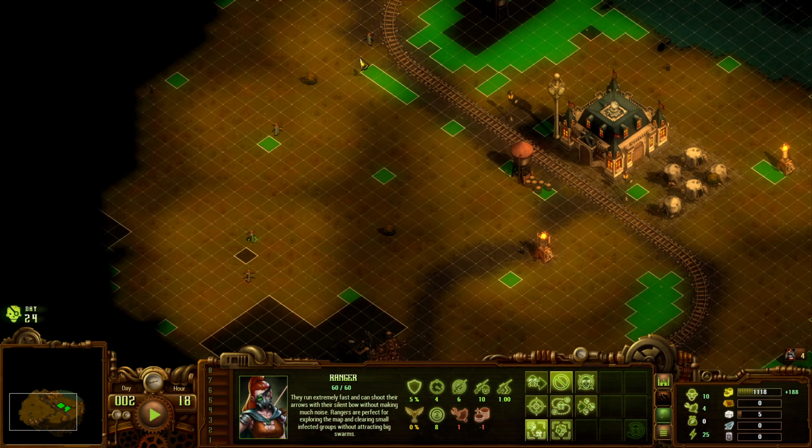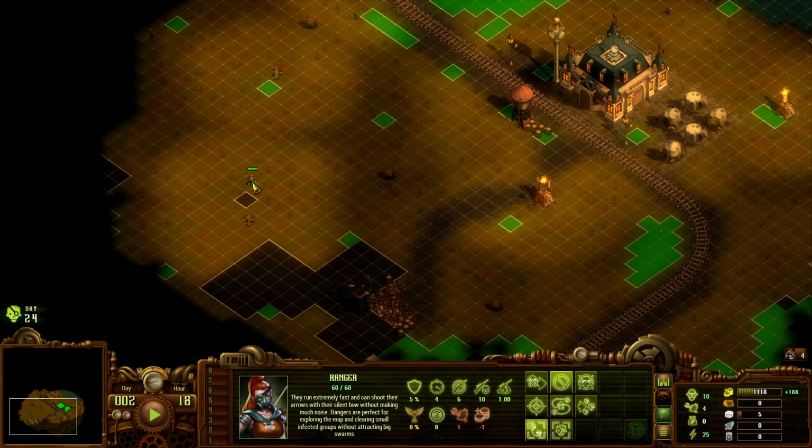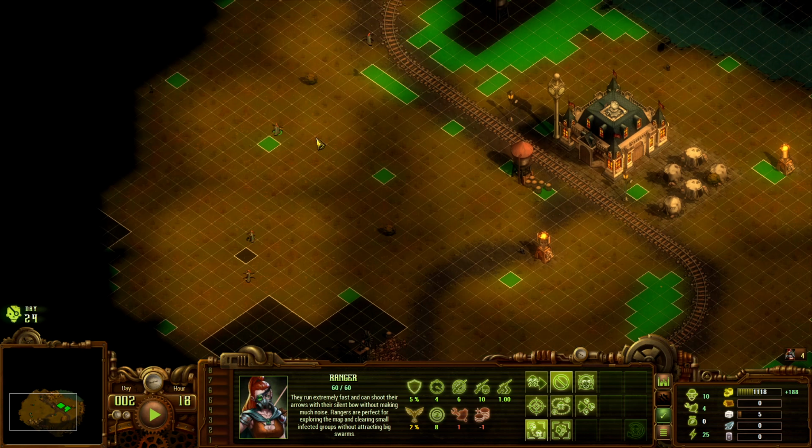Now, once everybody's in position, she's just going to stay there. I want her to patrol from there to there, and her to patrol from there to there. So I'll just click, and then patrol, and then like this, and then do that here with her. Click and patrol, and then click.